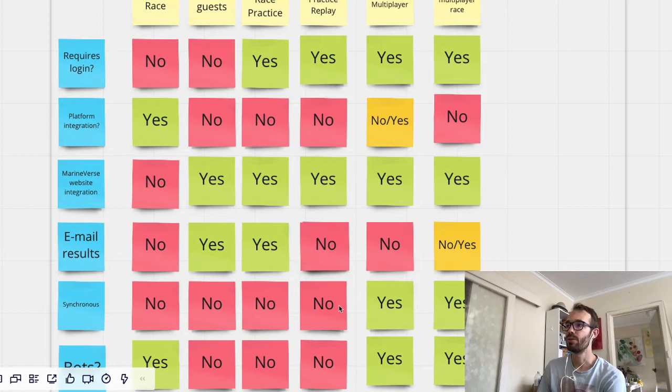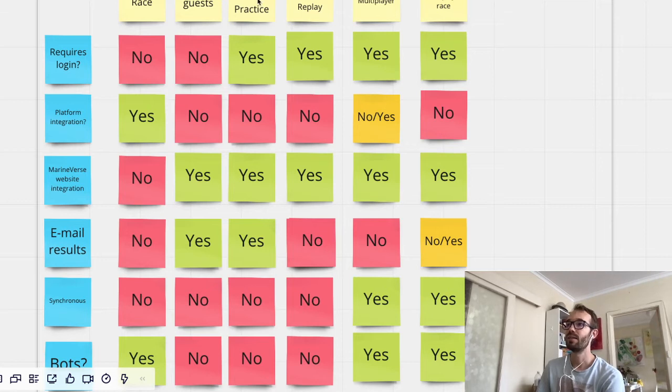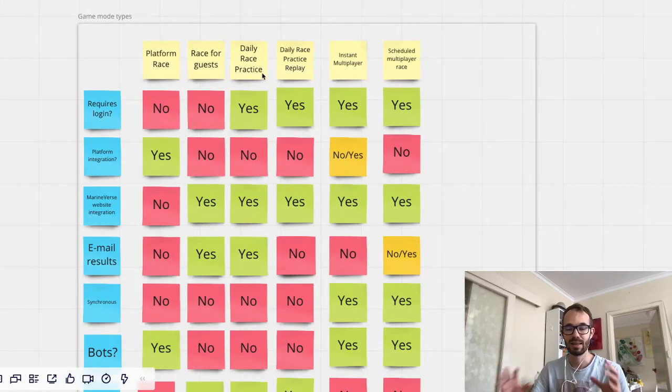So when the race is synchronous, like in multiplayer, you are actually there at the same time with someone else. It kind of makes sense, right? That's what you expect from multiplayer. Daily race practice is different. It's an example of what we like to call asynchronous multiplayer, where you're kind of playing with other players. You can even see them, but you're actually not playing at the same time. You can play in the morning where your friend plays in the evening, and we actually combine your gameplay results on the common leaderboard.